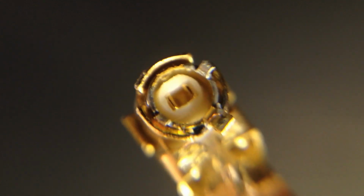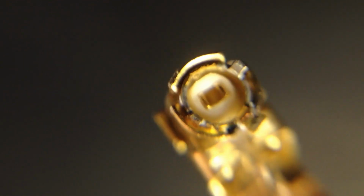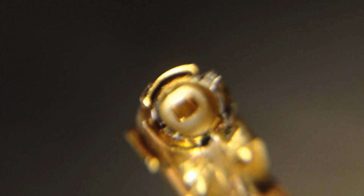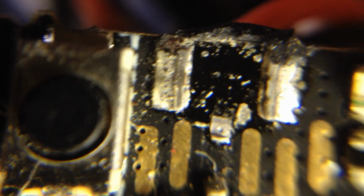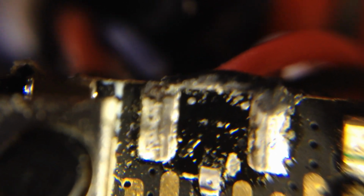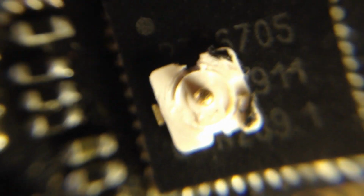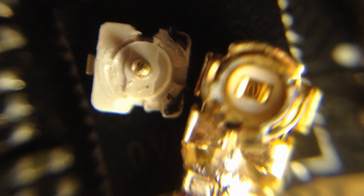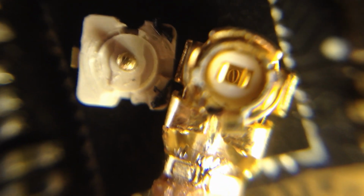So this is the connector. You can see inside the connector is part of the, I guess, male circuit board side of the connector. It came right off. Anyway, where did I put that? I'll show you what is supposed to be on it that was left behind. So that's pretty much the middle and circuit board side of the connector. Those two are supposed to get together, but half of it's stuck inside that connector.